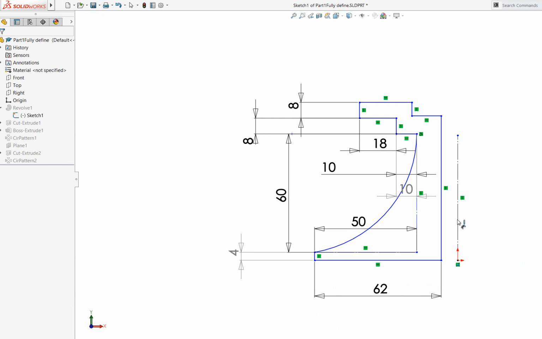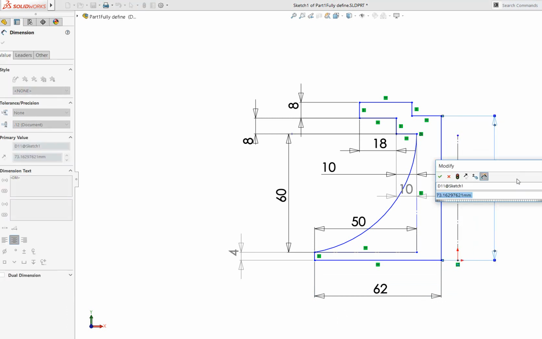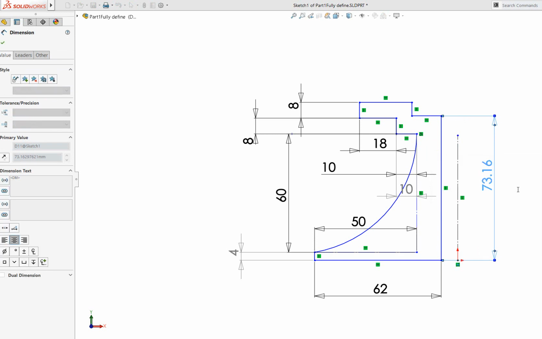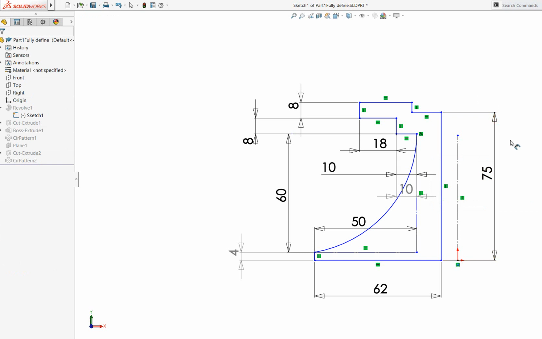Okay, so all that I do is give dimensions. For example, I want to make it all even numbers. Okay, this is delete.